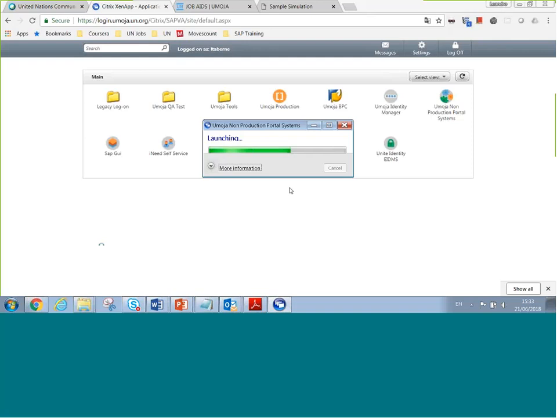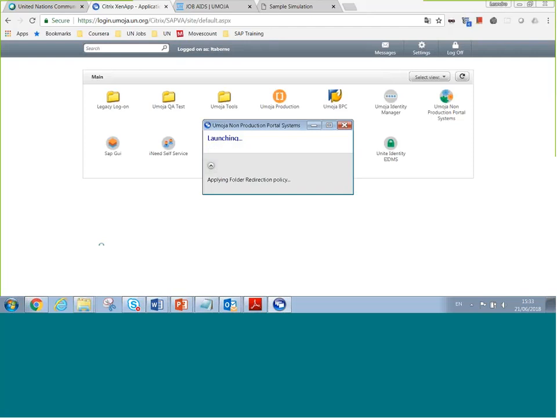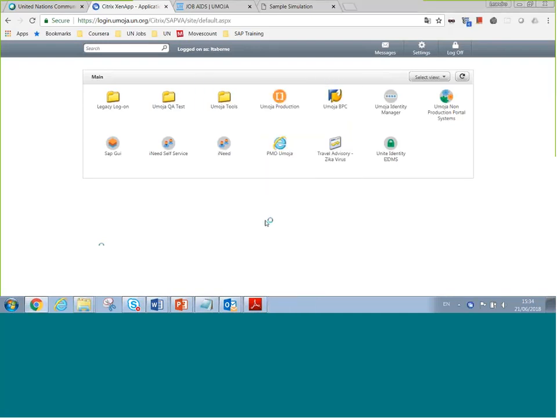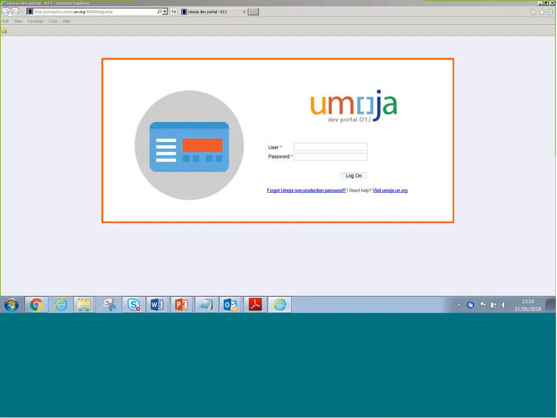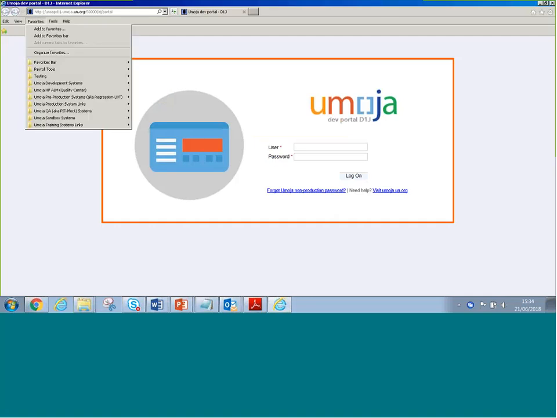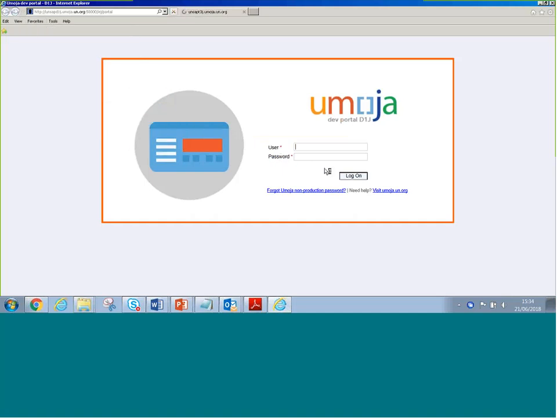While we connect, any question, comment, feel free to intervene or to post any comment in the chat. I'm just trying to open the portal. Are you familiar with the portal? How many of you are completely new to the portal? How many of you have been granted for the first time an approver role or a travel administrator role in the portal? Is it completely new for you? Okay, so we have people that have already. Good, thank you for the feedback.